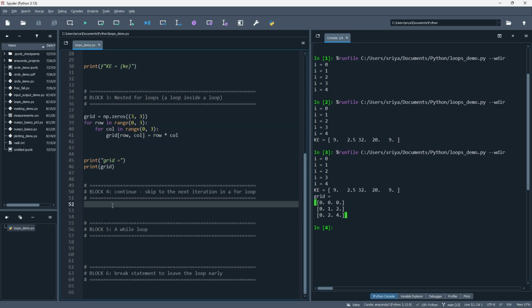2 keywords change how a loop runs, and we'll see them inside of an if usually. The first one is continue. It skips the rest of the current pass and jumps straight into the next one. It fits naturally into a for loop, so let's look at how you can use a continue to skip an iteration in a for loop.